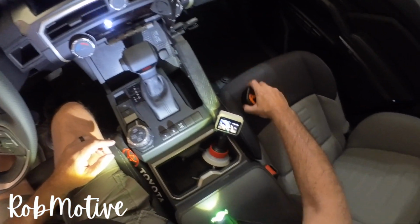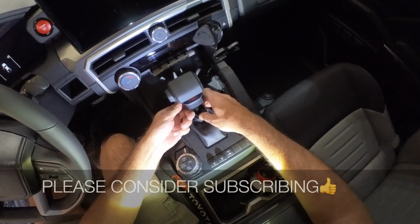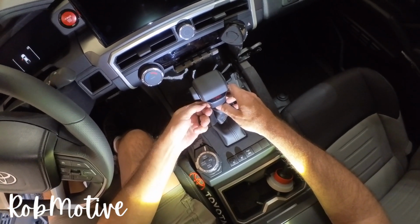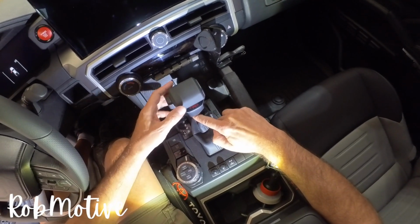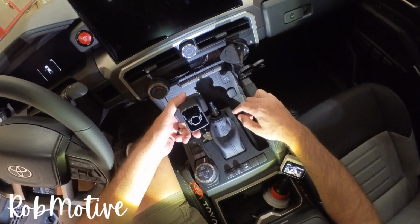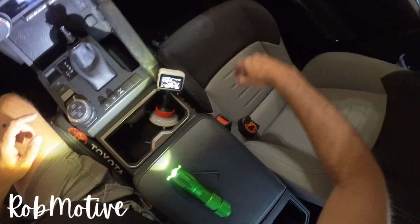So, how do you get this thing off? Well, it's pretty simple. Pull down on the boot, like so. And then underneath here, and I'm not sure if I can feel it or not, there should be like a spring that you pull towards the driver's side, supposedly. And it's going to release, I think I feel it there. Yeah, and it's going to release the shift knob. So push it towards the driver's side, and then you just pull up, just like that. Well, that was pretty easy. There is some grease and gunk there. I don't know if you guys can see that, so we'll set that on the floor so there's no issue.